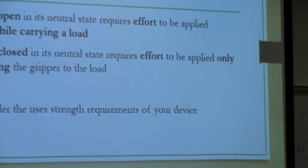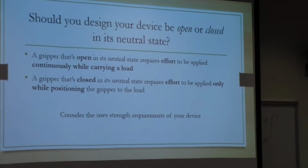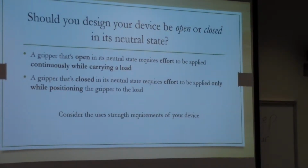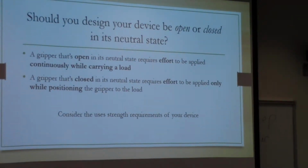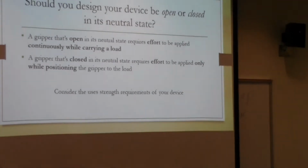And so I was thinking that maybe you were wondering which one is better, to have it open or to have it closed in its neutral state. And I think that's something you want to experiment with. Maybe try the beanbag toss. I don't know what's going to be more efficient. I was thinking that this would be more efficient. When I was thinking about it, I thought it would be more efficient to pick up heavy things.